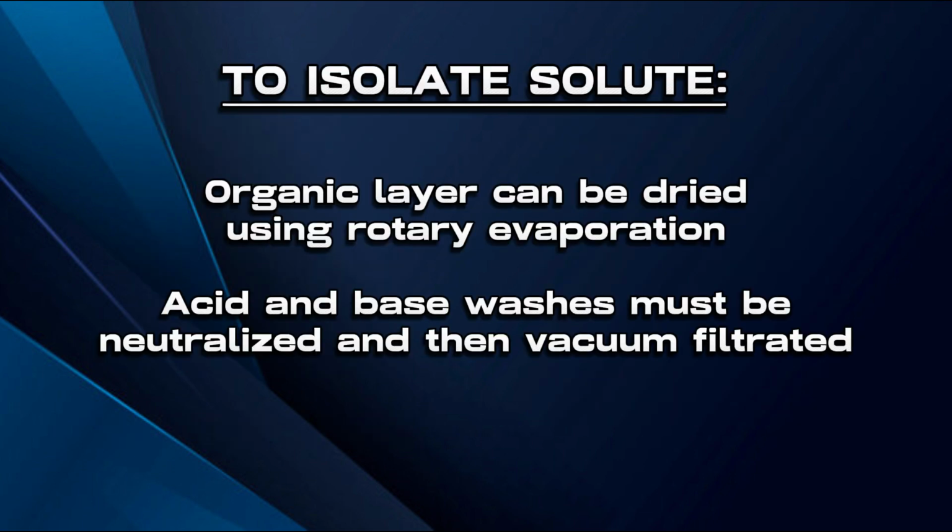The organic layer must be dried and the solid naphthalene must be isolated via rotary evaporation, and the acid and base washes will be neutralized. I won't spoil too much, but when the acid and base washes are neutralized, we will get our benzoic acid and our p-bromoaniline back, and you can isolate that product on your own. Now that I've given you the full breakdown of the conceptual part of the experiment, the full procedure will be broken down into multiple parts.